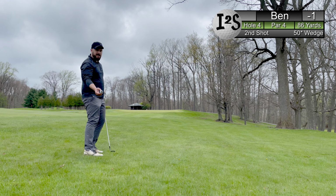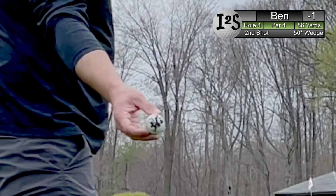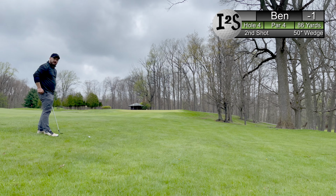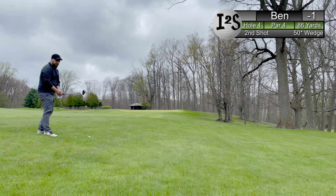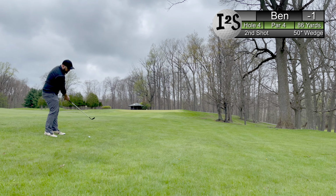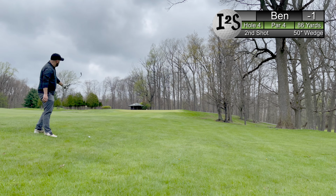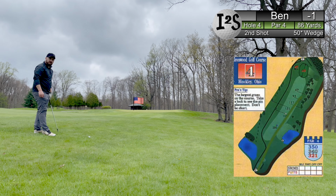This is what I'm dealing with. I think I'm gonna lift in place a bit if it gets muddy. All right, 82, playing 86, I think. I'm playing like a ball's below my feet. I'm playing a 50 degree, which is kind of like a 3/4 feel my way there.